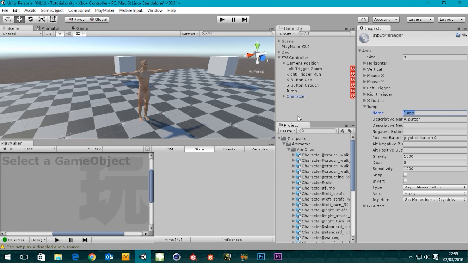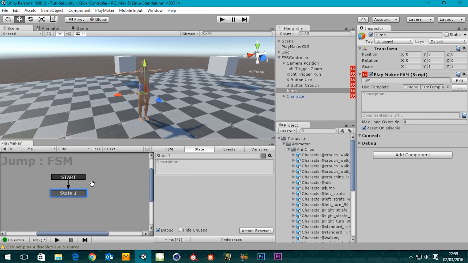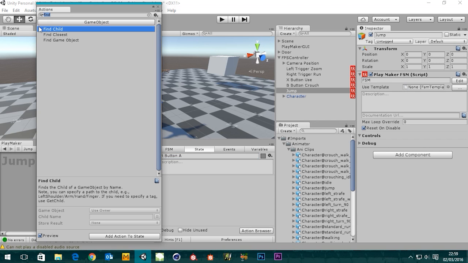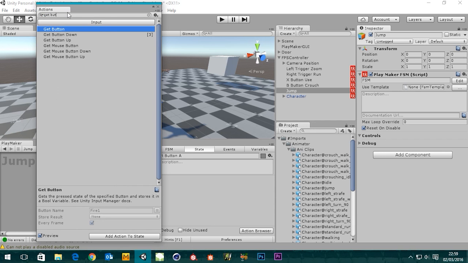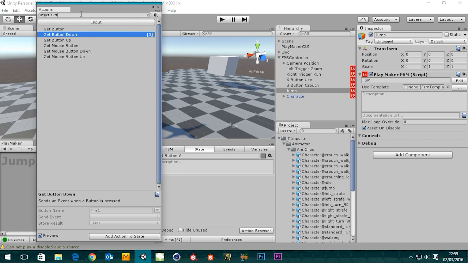In state 1, I'm going to call this get button A, and add an action from the action browser, which, you guessed it, is get button down, so when we press that.